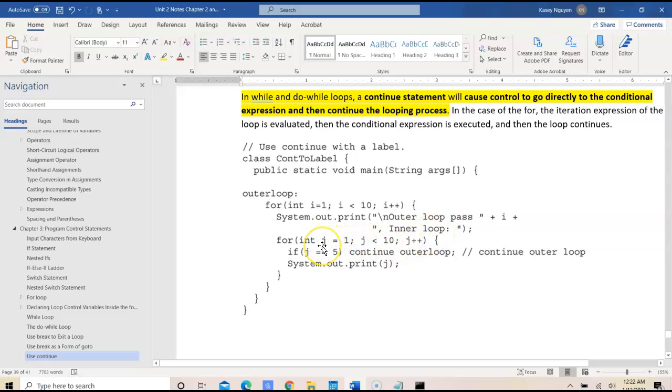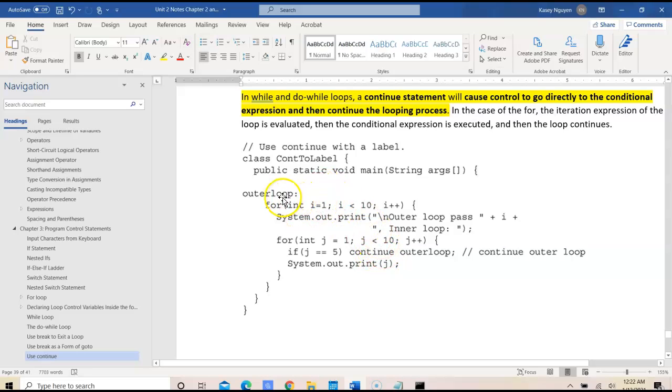And the inner for loop starts at 1 and again goes to 9. With the if condition nested within, it checks if j is equal to 5, it's going to continue to the outer loop.